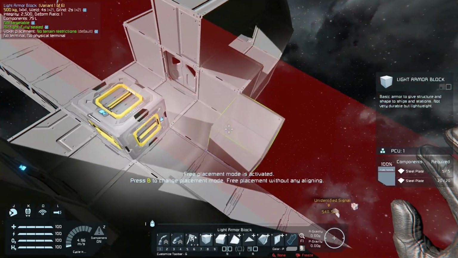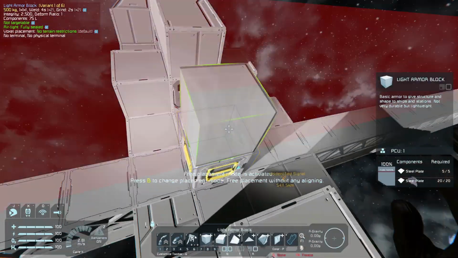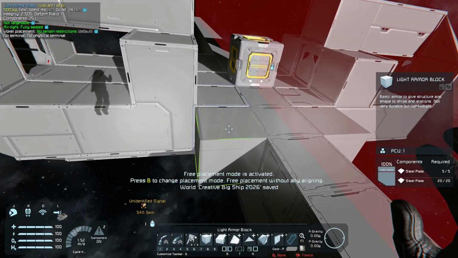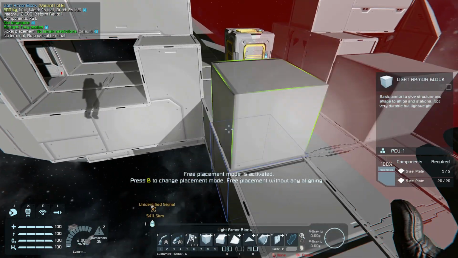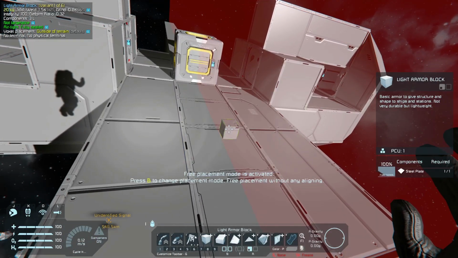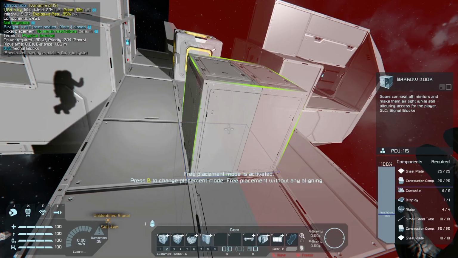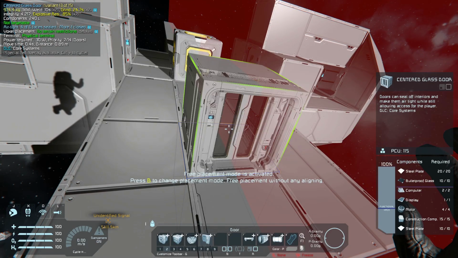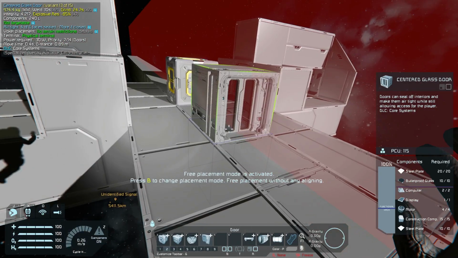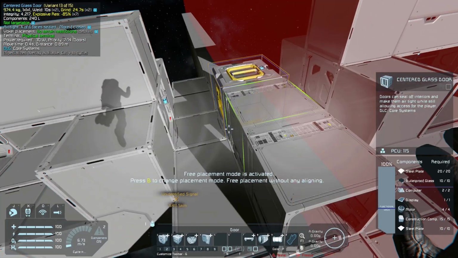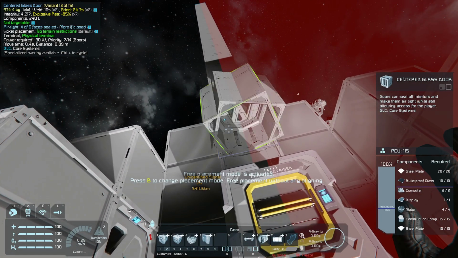And let's see. This is the back of the ship, so this way is going to be engineering. Let's use these glass doors for interior stuff, and just try and make it a pretty compact little exploration ship.